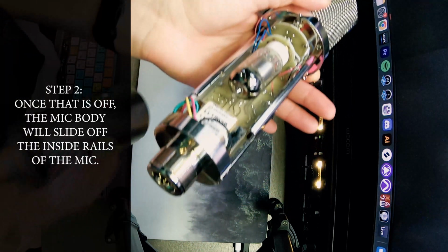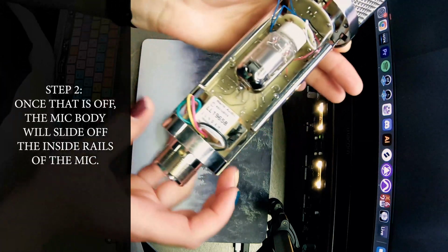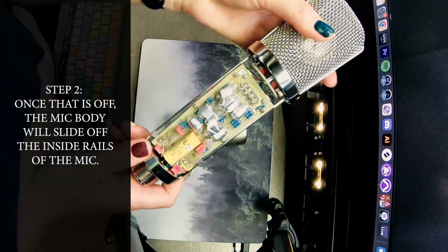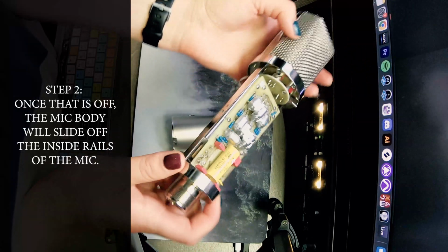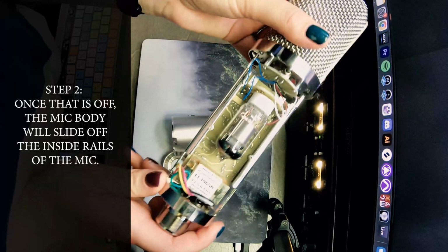I like how hefty this microphone is. It's very satisfying to me. I don't know why. All right, so here we have it. This is the inside of the microphone. It's pretty cool, huh? So here's the tube, just chilling, being itself.